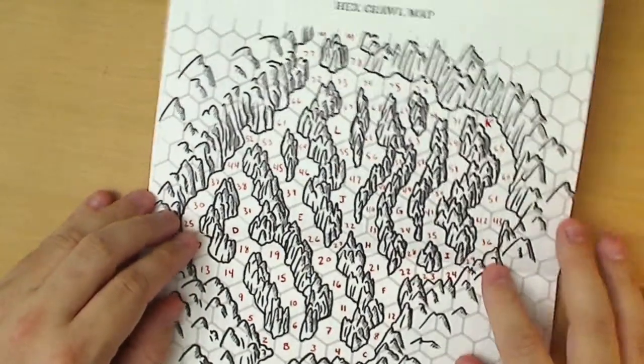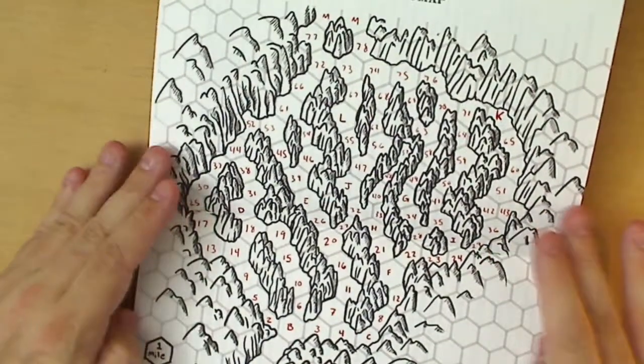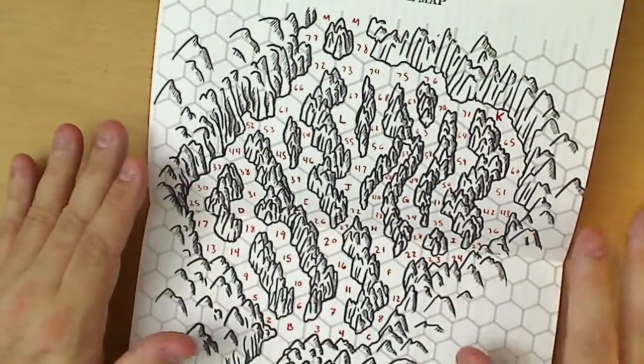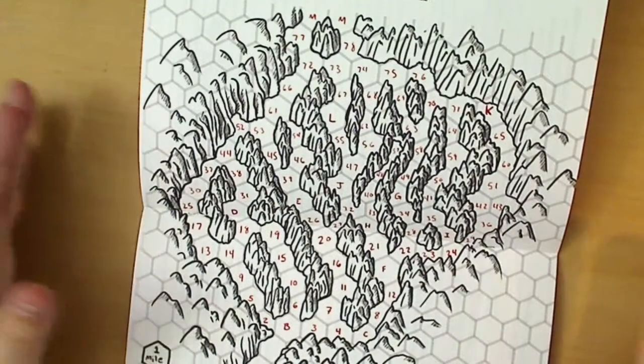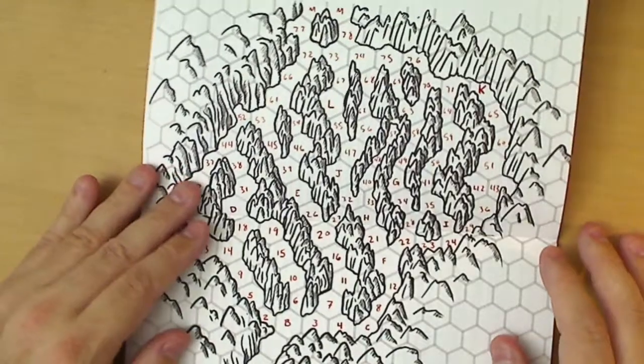If you get the PDF, there's also a PDF that you can download for free of the map at a slightly larger size, so that you can freely print this out. And if you just want the map itself, you can easily just download it and print it and use it for your own purposes.